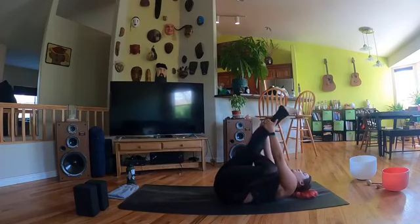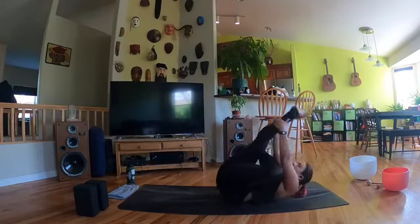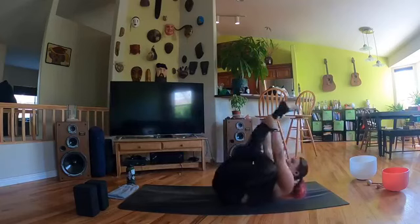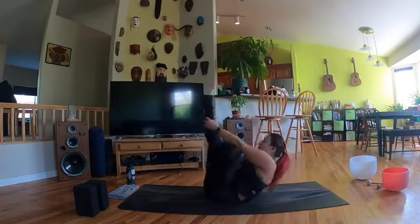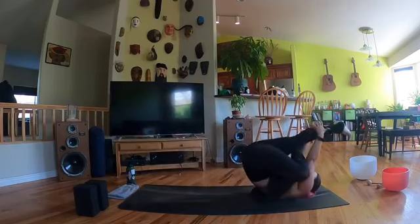Breathe into those areas of tension. Send your exhales there, create some space. And then we're gonna start to turn on our cores, rocking back and forth. Eventually we're gonna rock all the way into a forward fold, but take your time. Use your core, feel your core fire up.